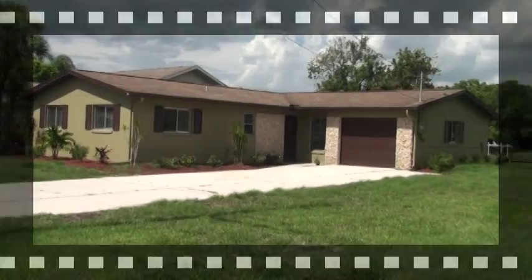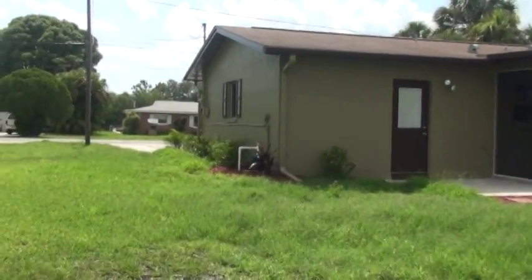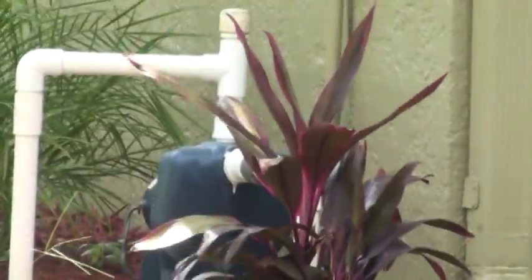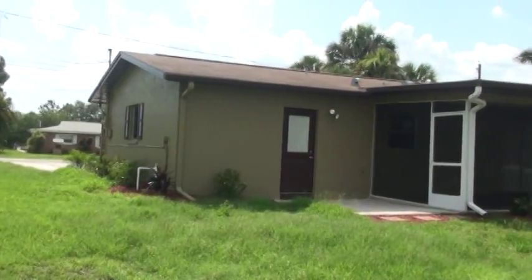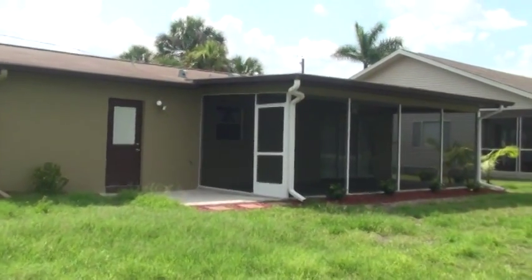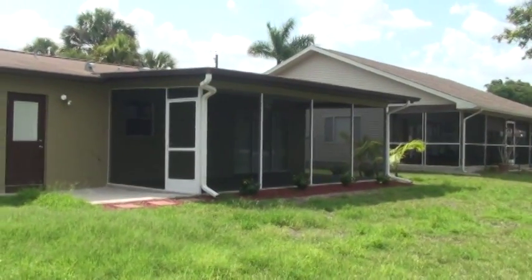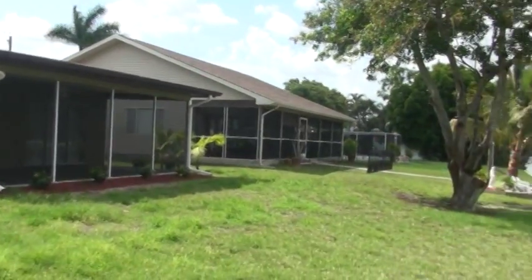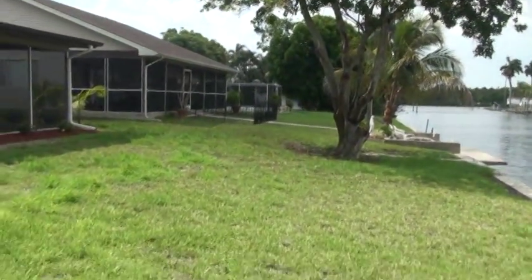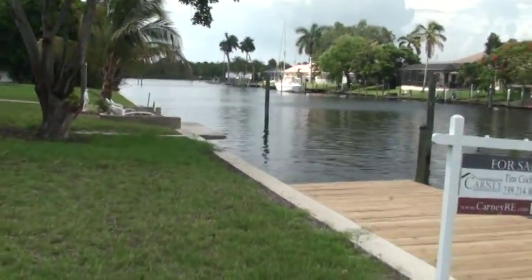Let me take you around back. Now here we are in back of the home. And I want to point out that that's a brand new pump right there. Okay. And that's for irrigation because this home is on city water and sewer. You've got this beautiful screen and lanai here, completely refurbished. Again, if you saw the before video, you can see a transformation right away, and lovely landscaping. Cut this tree way up to really open up the yard, and lots of room here if you wanted to add a pool.